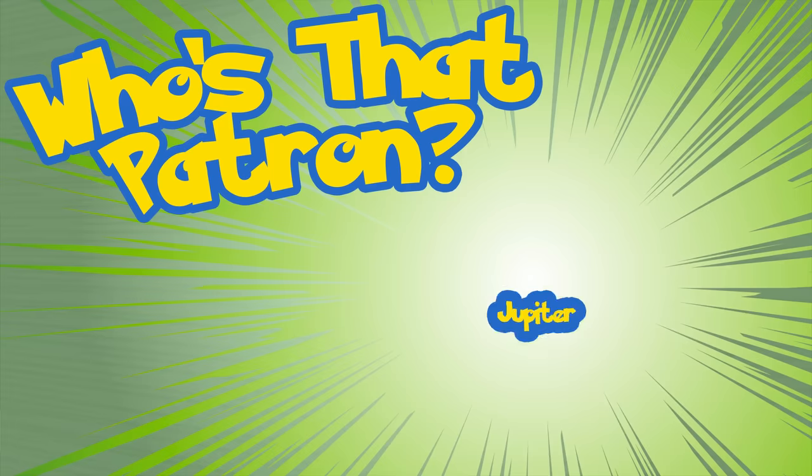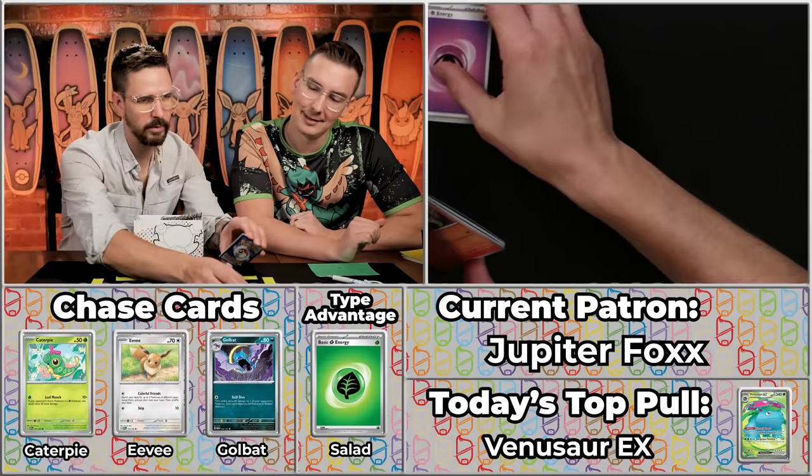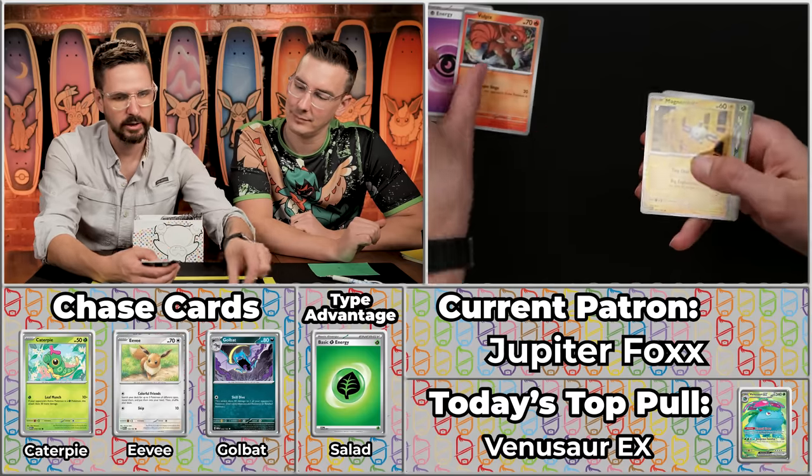All right, next up we've got Jupiter Fox. Can we get a Ninetales in here, perhaps? A little fox action. Well, there's Vulpix. Right? There we go. Yep. You're right. So we got the eyeball and energy. Got the Vulpix and Magnemite.